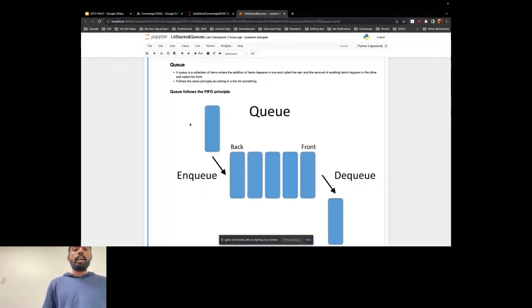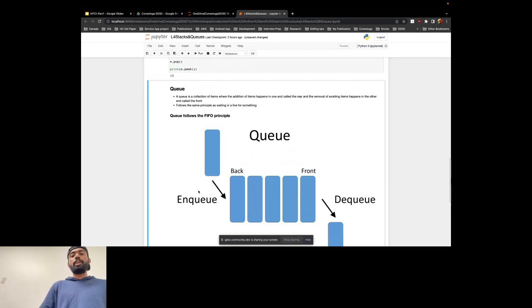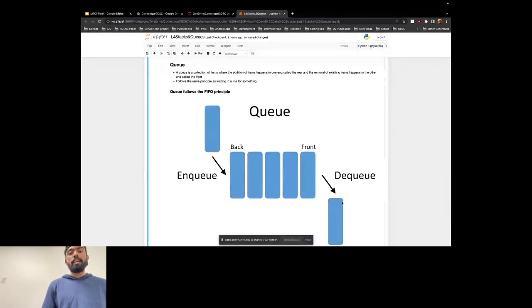And for queues, the only difference is that a queue follows first in first out. To explain, this is like an actual queue. You're going to a movie, you're waiting in a queue. The person at the front of the queue enters the movie theater first, and the person at the last place of the queue enters the movie theater at the end. The same principle works here. In a queue, instead of pop and push, we call it enqueue and dequeue. Enqueue is basically pushing values in, and dequeue is basically popping things out of the queue.